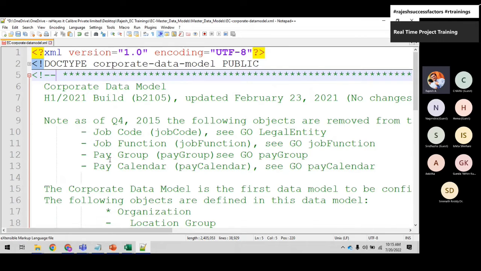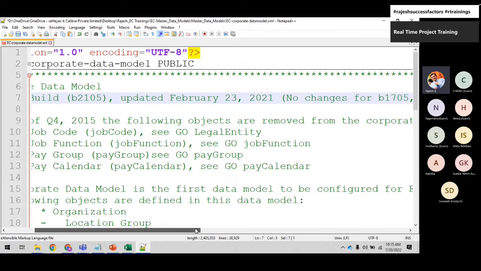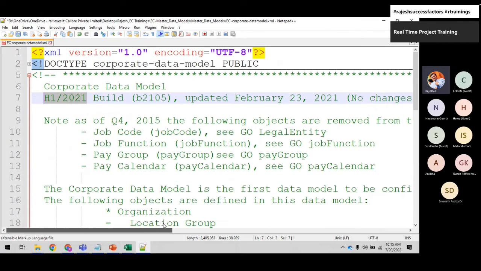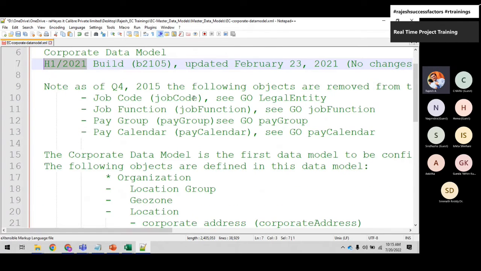Here in the comments it has been written: corporate data model H1 release 2021. The data model I am showing you was downloaded on H1 release 2021, build B2105, updated February 2023.